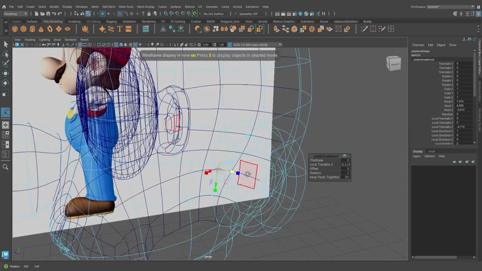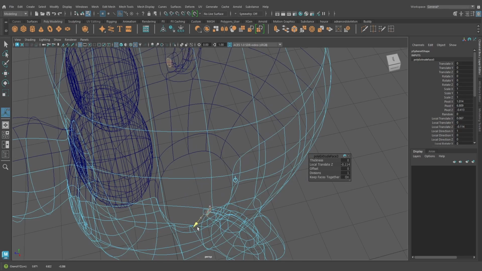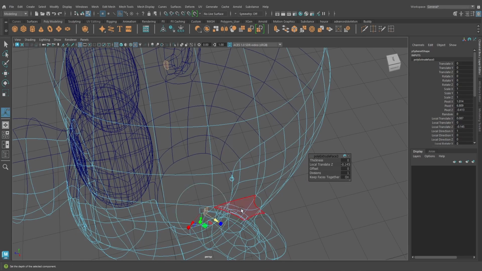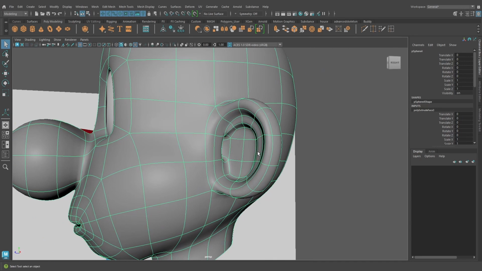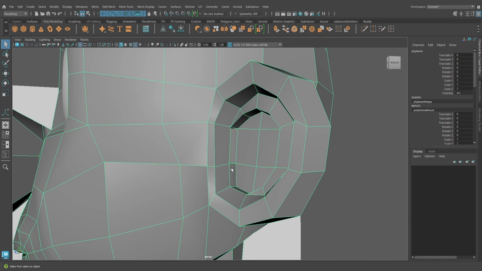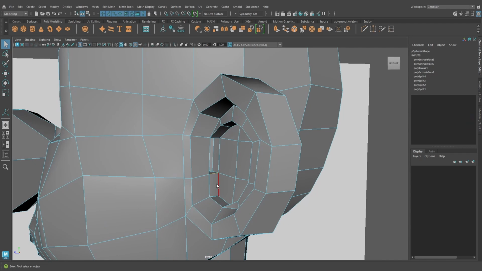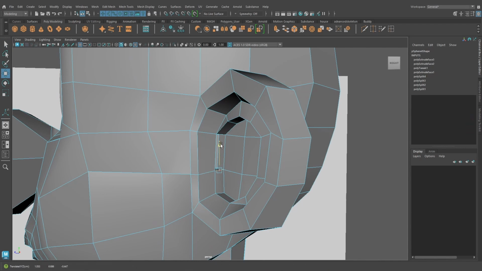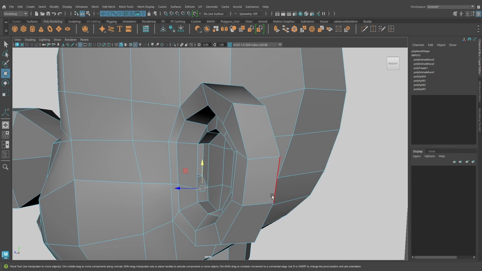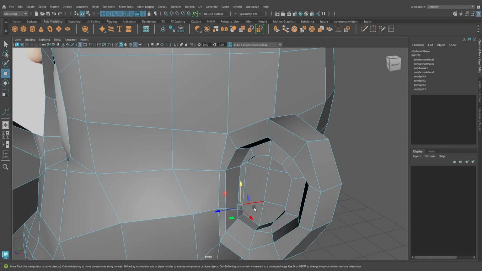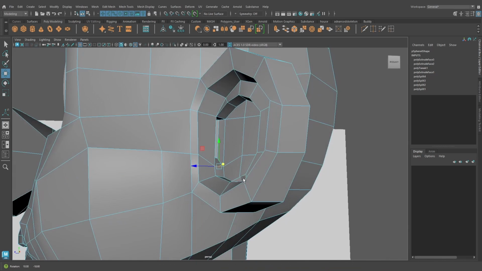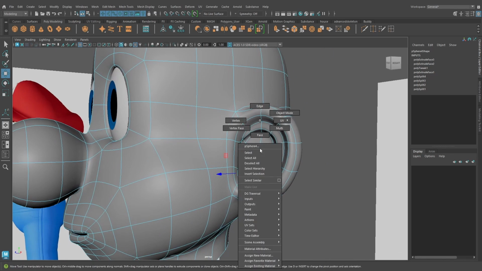And now let's move it in to create the ear canal. Let's adjust these edges by the ear canal a little bit more. Now it's starting to look more like an ear.